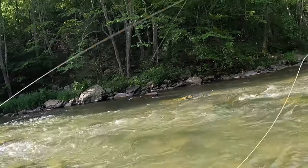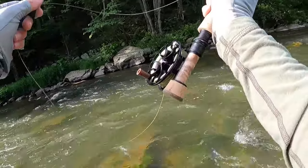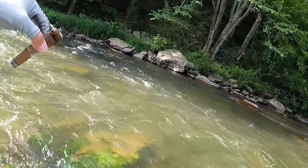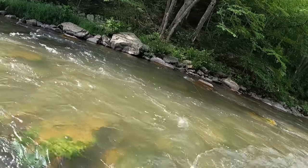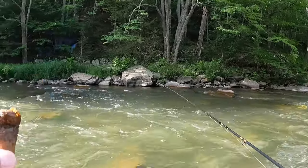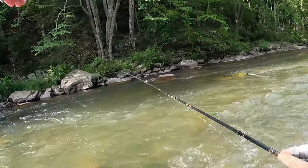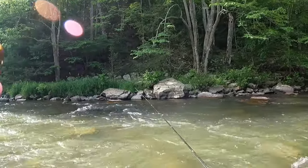This looks like a real nice area here. There we go — I just kept working and working and working it until I got that perfect drift. That was just too fishy of a spot not to have a fish. Hit the olive glass. Nice trunk — quick release. You can see that big rock, fast water here, fast water on the other side. He was right on the inside edge of that far run and I just kept trying to get the perfect tuck cast in there. Finally I did, and once I got my sider vertical over there he whacked it — that was a good drift.